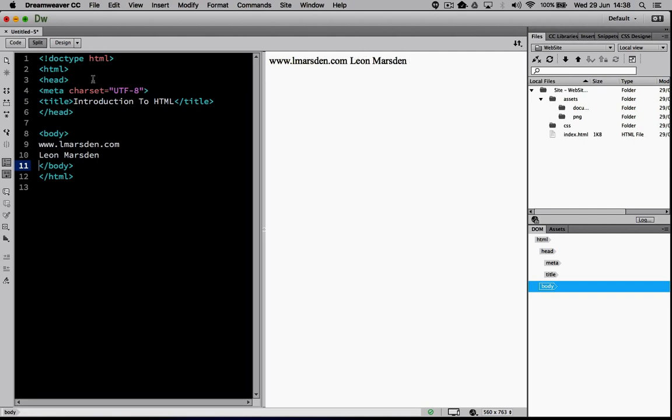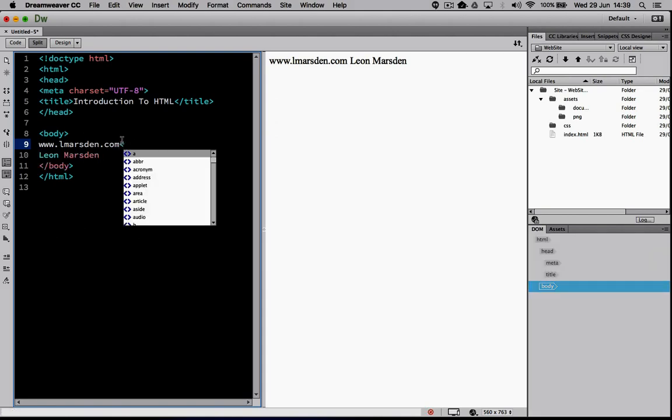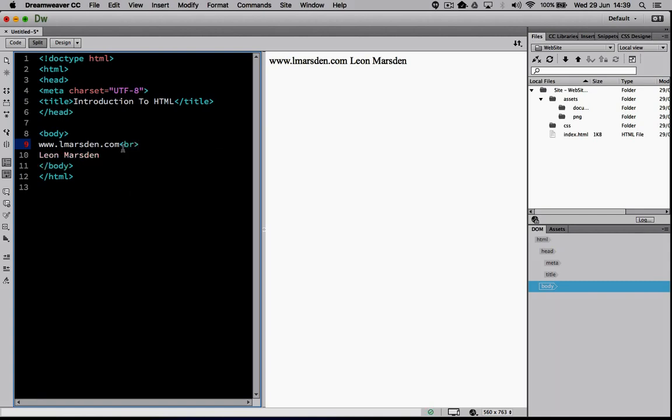Now you've got to remember that hypertext markup language, or HTML, is using plain text and using what are called tags to actually mark them up. So if I wanted to put a line between these, I can actually use what's called a break tag. So after the .com, I can open up a brace, I can put the BR tag in there and close that. And what that will do is actually put a break between this line and this line. So when I click back in my design view, you notice that the BR tag's been applied and it's moved to the next line.